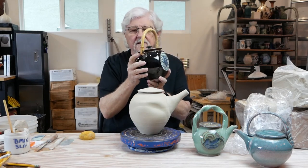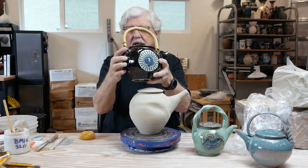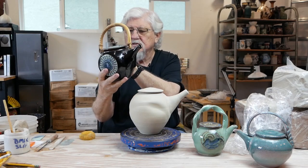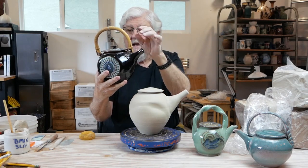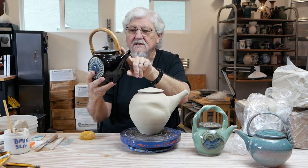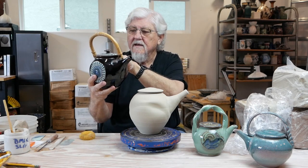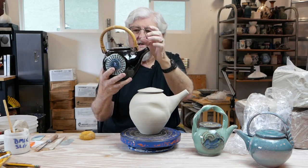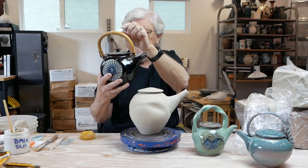And what you need to do is make a couple lugs. Just make sure that they're strong enough for the cane. And also make sure they're far enough away from the lid so you can get the lid easily on and off.